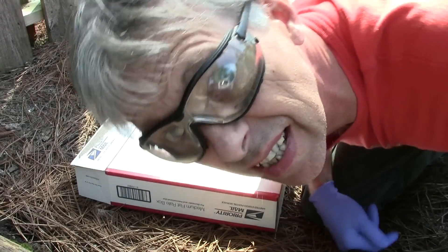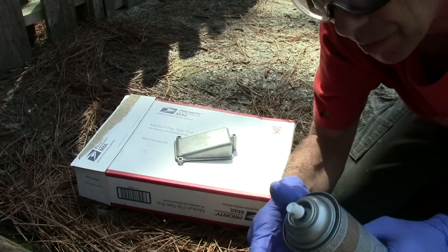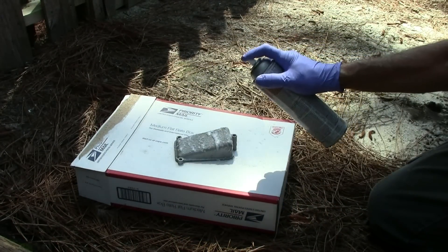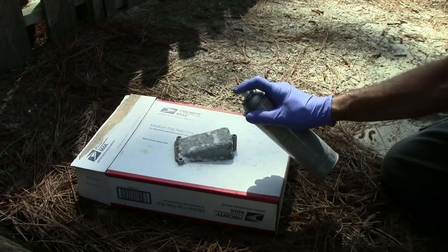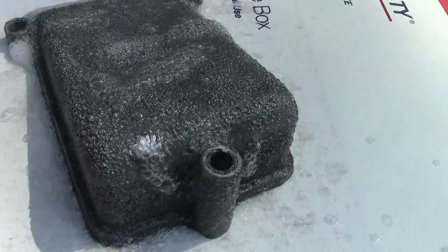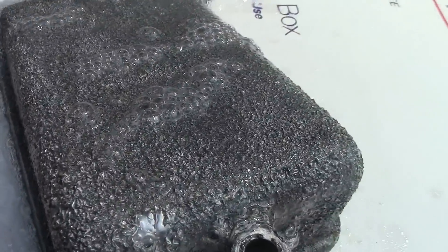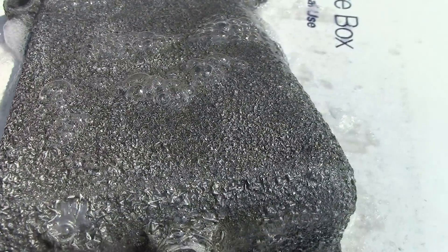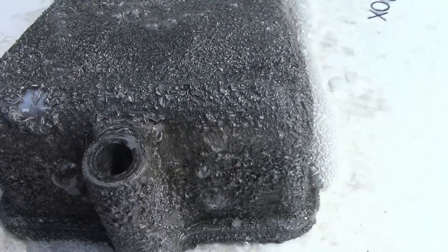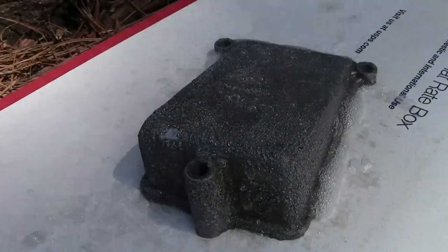Okay, got safety glasses on. Got the part here. Here's the stripper. Gloves to protect my hands. Just put a little bit of this stuff on there and let it sit and it should just bubble the paint off, then we'll rinse it away with water afterwards. This stuff is made by Clean Strip and it's an aerosol. It does a pretty good job — it's pretty quick. You can see it's already starting to blister the paint up, and it won't take very long before that paint is off the aluminum and it's all nice and clean, ready for the sodium hydroxide and then polishing.